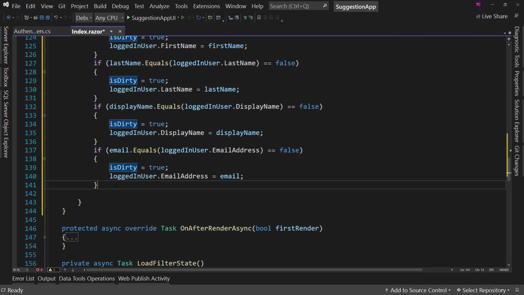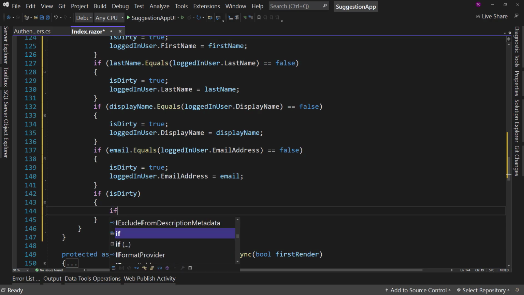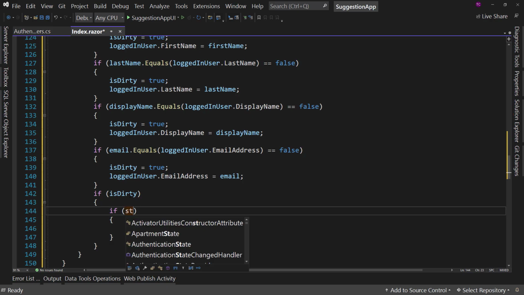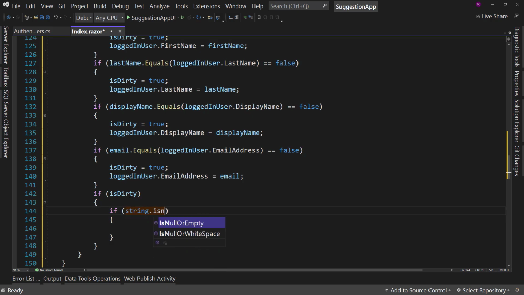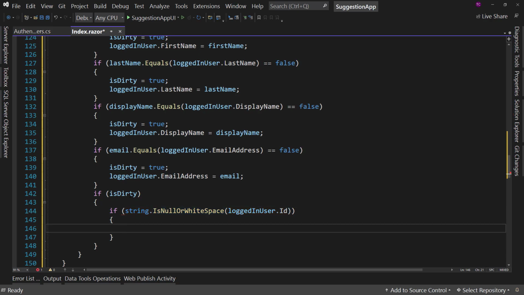Now that we're done with this, we can come down here at the bottom and say if isDirty. So if you've changed the value in some way, if string.IsNullOrWhiteSpace on logged in user.id, meaning we don't have an identifier from MongoDB.